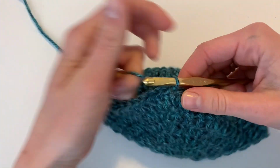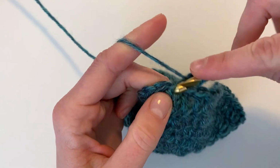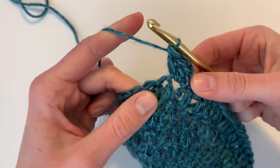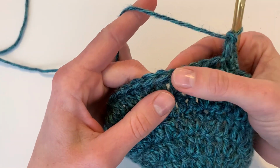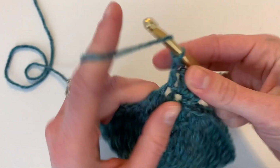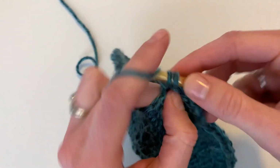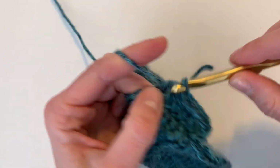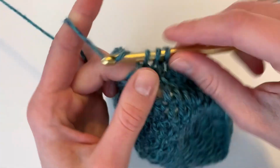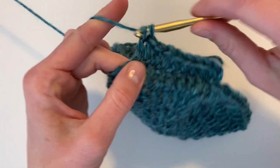Row 7 is our last row of increases, so you will chain 2, 2 double crochet into the same stitch, and then double crochet into the next 6 stitches. 1, 2, 3, 4, 5, 6. Then you will do 2 double crochet into the next stitch and repeat this pattern around until the end of the row.